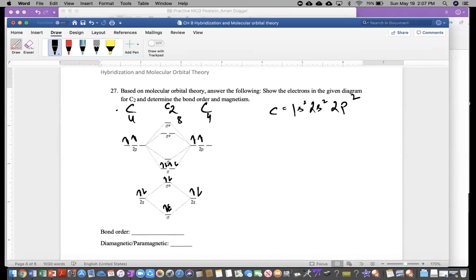And then you just follow each step. Each box can take 2 electrons, so you do 2 here, 2 here. When they're at the same level, you do it like this. If you have to put 3 electrons, you cannot do 1, 2, 3 in one box. You have to do 1 at a time: 1, then 2, then 3. In this case we have 4, so we'll do 4 like this. So when you're on the same level, put 1 electron in one box, then the second in the second box. Then if you have more electrons, go back to the first one, fill that, and then go to the next one.